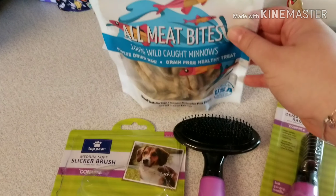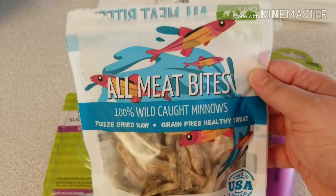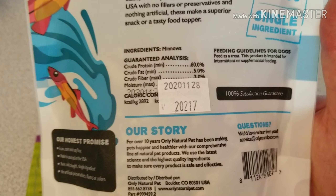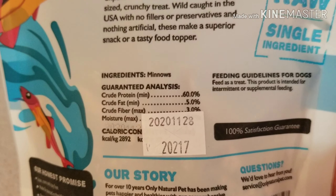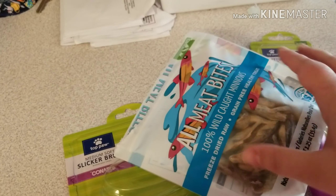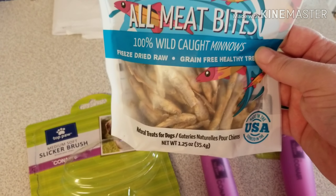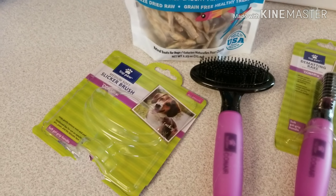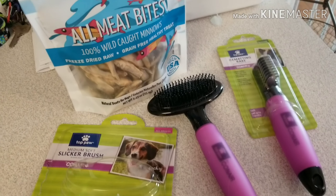And I also wanted to throw out that we got some more of these minnows. These are from Only Natural Pet — the ingredients are minnows, and that's it. That's fantastic. I love to see a treat that has one ingredient. These minnows are freeze-dried. On the flip side, if you have an Asian grocery store near you, you can find these for a lot cheaper than you can at the pet stores, because they are actually sold as snacks for humans. There'll be a variety of shrimp and fish and all of that.